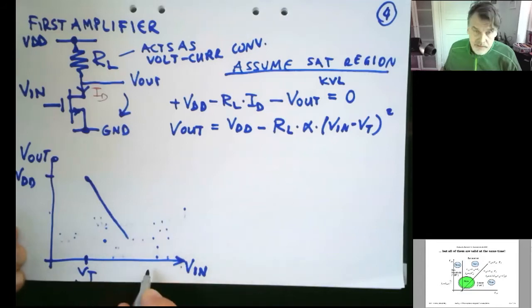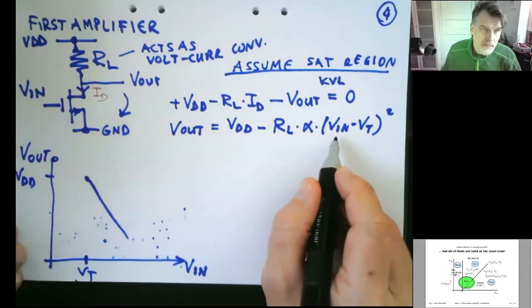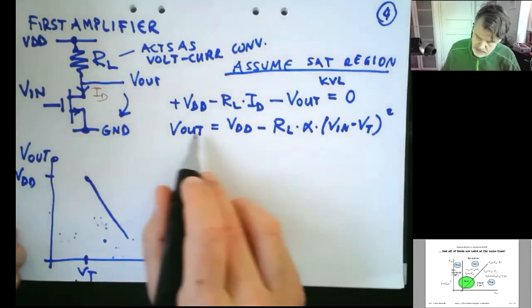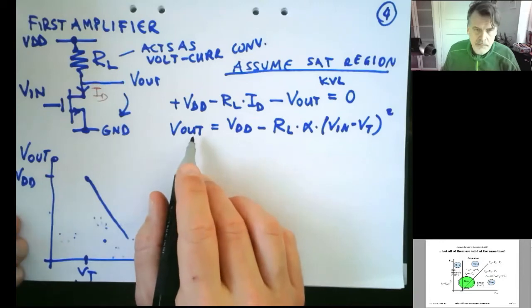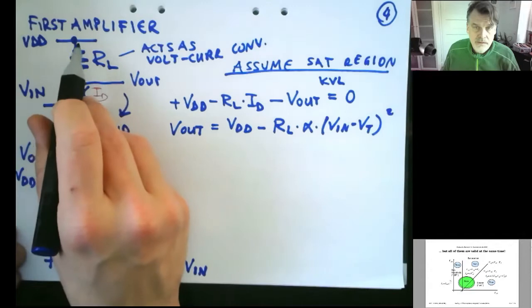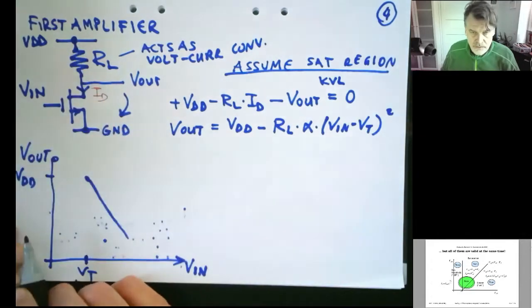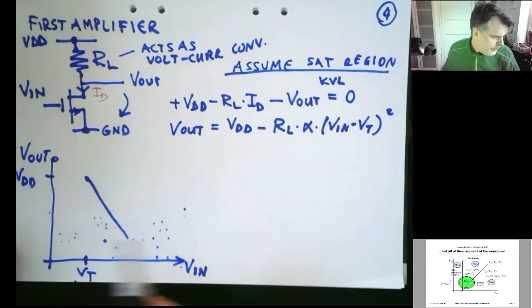We obviously see that if V in is too large, if this is 1000 mega gigavolts, this expression would force V out to be also minus megavolts. And that can't really happen. We have 0 to VDD to adjust ourselves to. So obviously VDD can never be less than 0. So there's obviously some saturation going on here at some point.